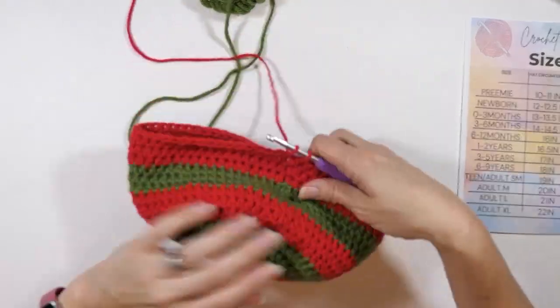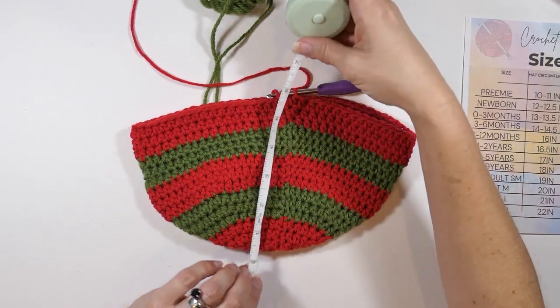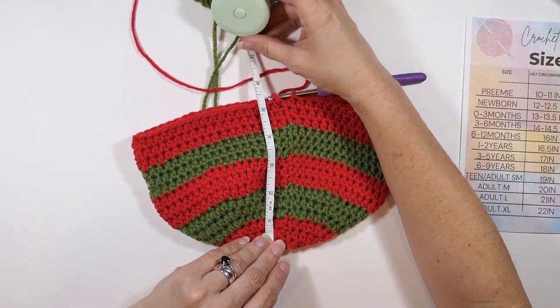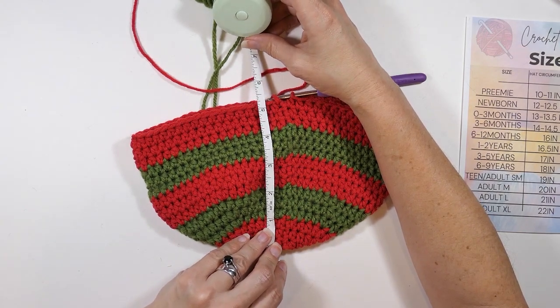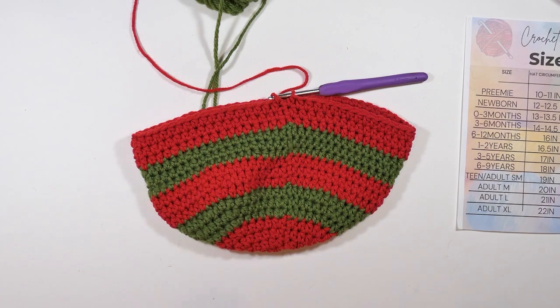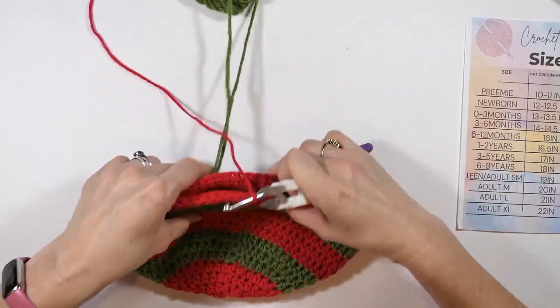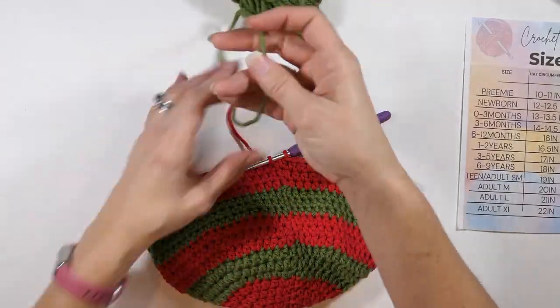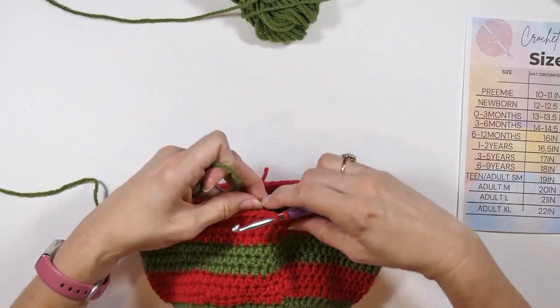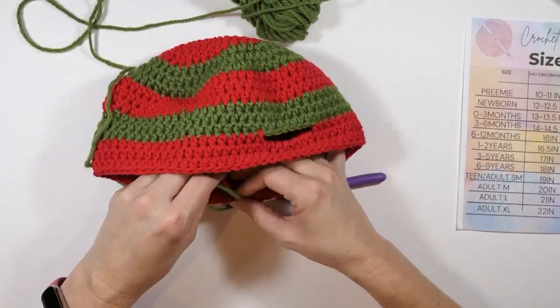I'm at my last row of red here, so I am just going to measure again, see how long it is. So I'm not quite there. I've at least got another inch to go anyway. So I'm going to go ahead and switch to my green now because I've made my 3 rows of red. And then, of course, I'm going to just pull my green through and I'm going to tie it in the back like I've been doing.